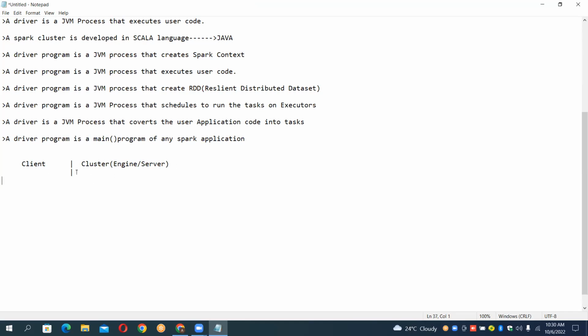The client is an interface. That means the client is also a JVM process, a Java Virtual Machine process, from which you submit the user application code to the engine, that is the server. Suppose you are the user here.